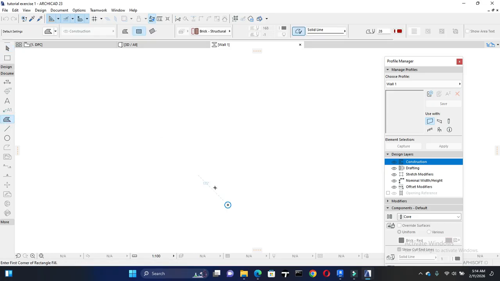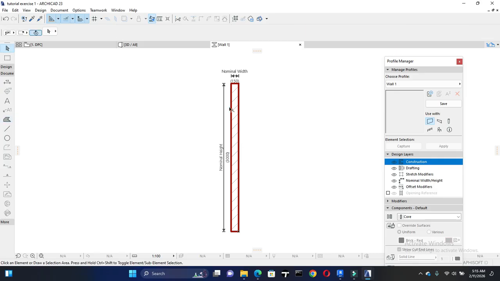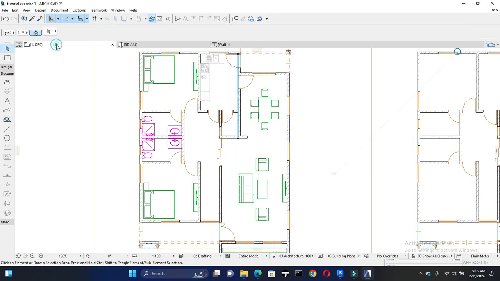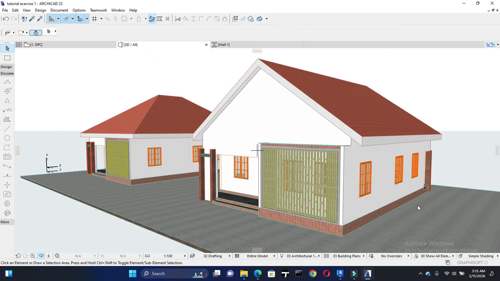If you click on fill tool, with this as my base, I will click there and draw a wall. The thickness of the wall is 150 and the height of the wall is 3000. So that's it. That's how my wall is. But then notice how I said we want to divide the wall into 2 parts.